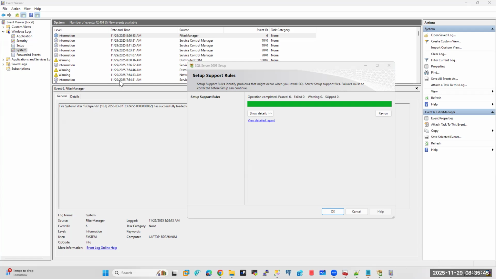Based on the Summary.txt, I will go to the log subfolders that are created, where I can find the Detail.txt. Under the Detail.txt, I will start verifying, and I will also go to the temp folder to find any log created related to SQL Server. Based on that, we'll investigate and try to fix the issues.